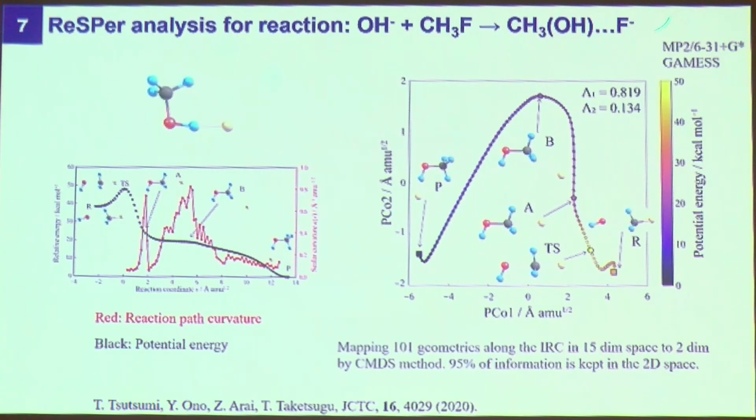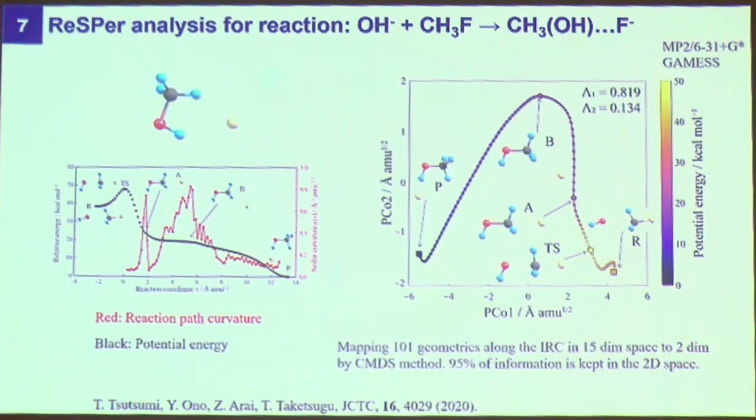This reaction was studied by Hase, and they proposed the non-IRC path concept. Actually, the IRC is not SN2, and this is the IRC. First, the fluoride anion tried to escape, but it returned and is coordinated to OH minus. This is the IRC. The black line is the energy variation along the IRC, and the red curve indicates reaction path curvature. So a reaction path is a one-dimension curve in 3n dimensional coordinate space.